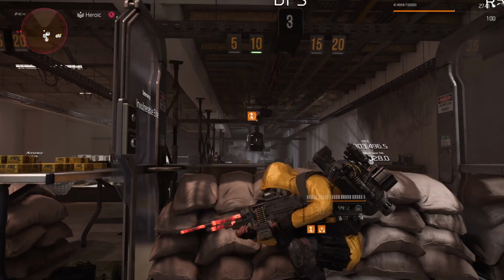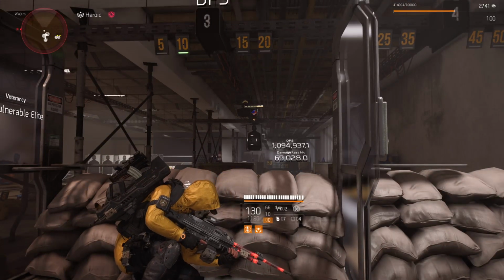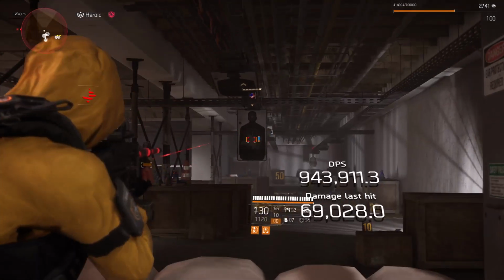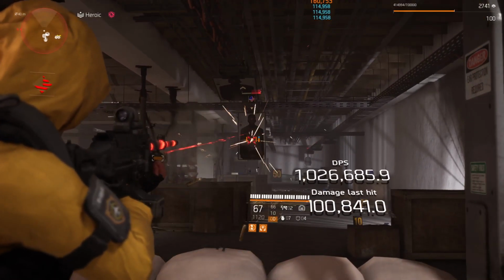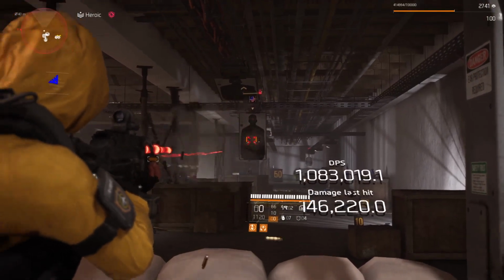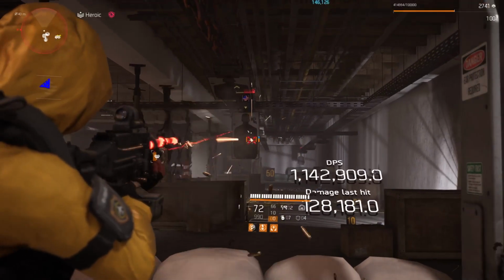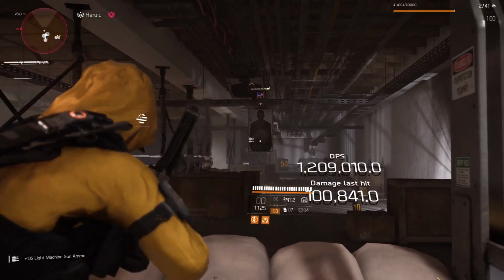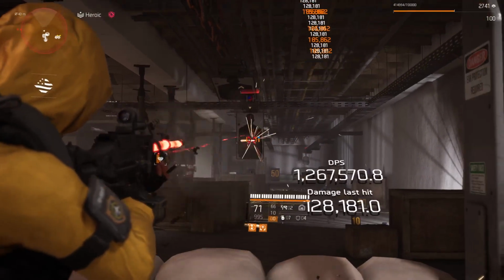Alright, and now we're going to do it in braced. Now remember, braced will give us that extra 50% weapon handling, so nearly double of what I just showed you. So again, from empty, 166k per crit. And then here's with perfect braced. That's insane. That is insane, and it's like a laser beam. And then reload again. And that's with perfect braced.